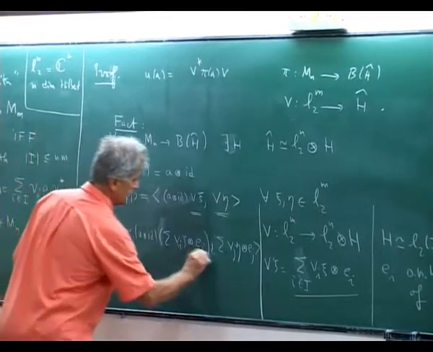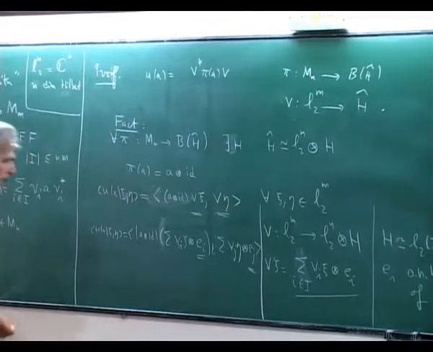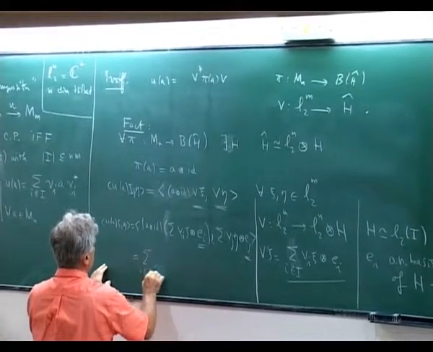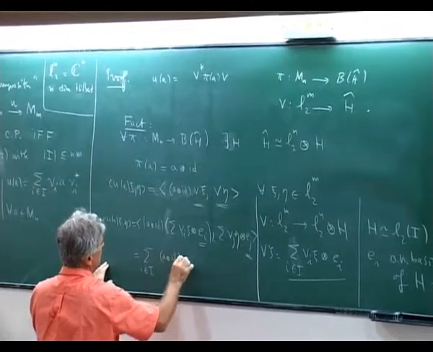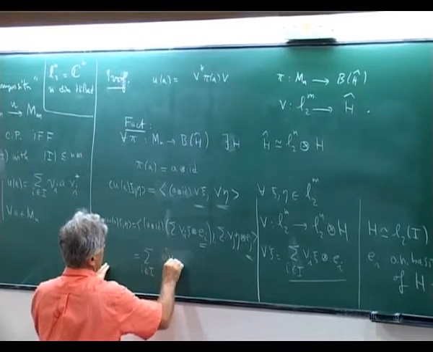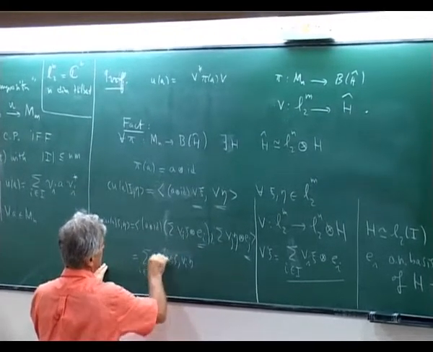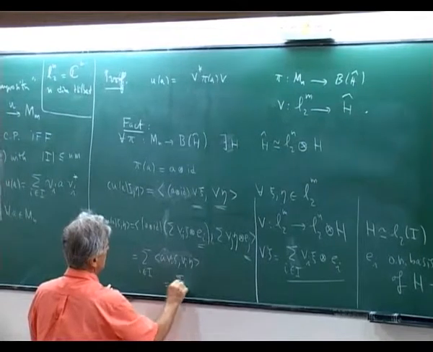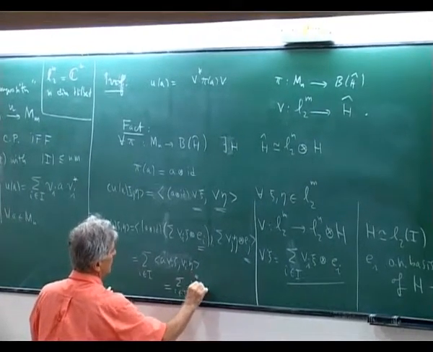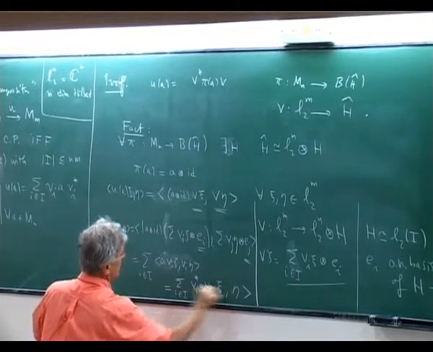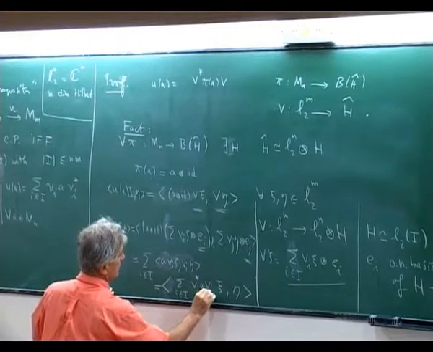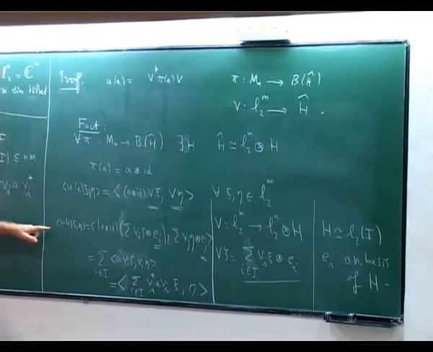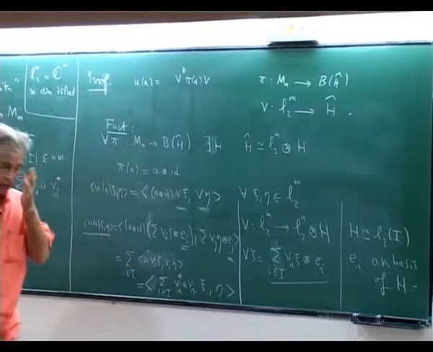Now you see that this is orthonormal. So of course the rules of the scalar product with a tensor product are such that we have only the diagonal sum. So we get the sum over I in I of A tensor identity of A, VI Xi, VI eta, times EI EI, which is 1. That's in fact all there is. And so we get the sum over I in I of VI star A VI, Xi eta. So we're done. We have proved this, because this is the same as this for any pair of vectors Xi and eta.